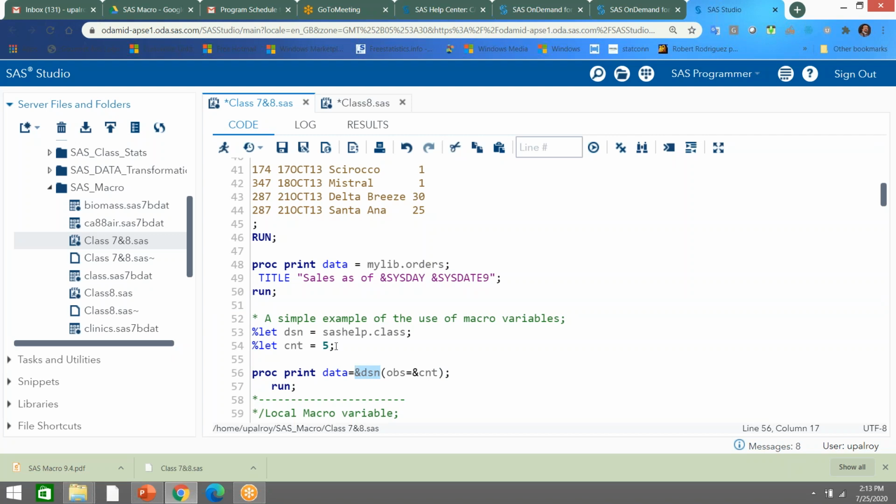It will load the class dataset. Absolutely correct. And then what will this count do? It limits to 5 observations. So if we print it, what will it print for us? 5 observations from the class dataset.